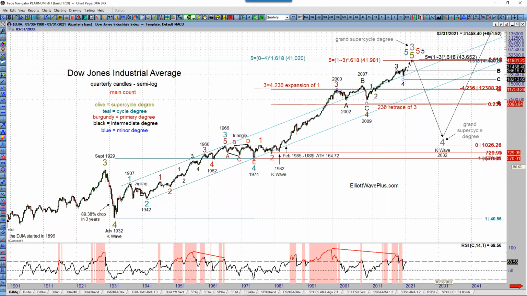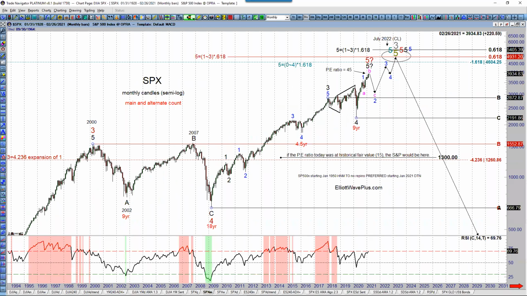be possible? And I wanted to show you one idea of how maybe not something that big. Maybe it gets a bit of lift from the Fed, which it probably would, and it doesn't go down nearly that low. But I wanted to give you an example of how overvalued this stock market is, and I'm showing that on the S&P monthly chart. I'm going to shoot to that real quick.